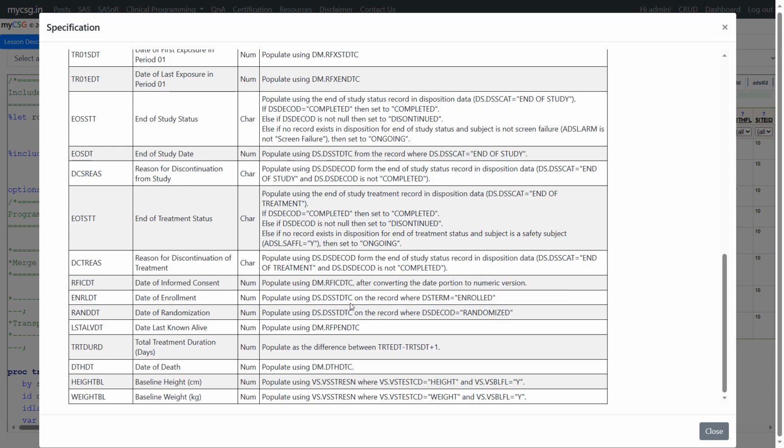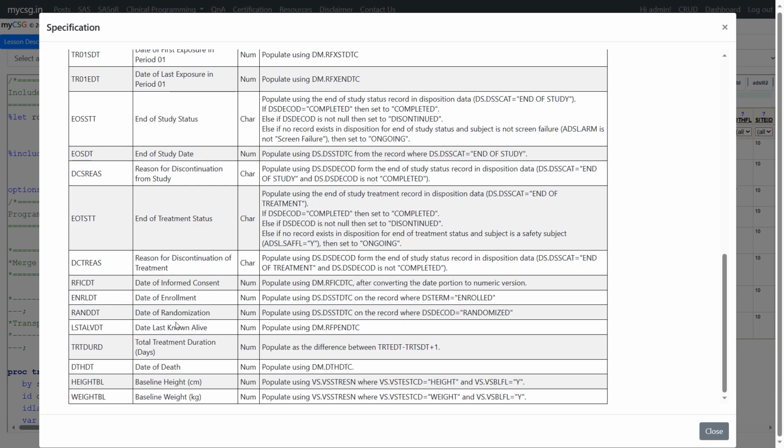We know there could be multiple records within disposition, so when writing the specification, it has to be clear which record has to be used. With the condition DSTERM equal to enrolled, we will get one record per subject, and on that record we make use of DSSTDTC to create the enrollment date.